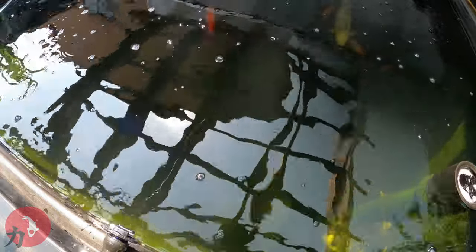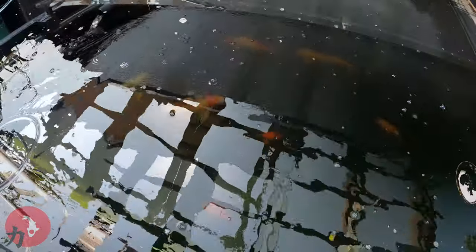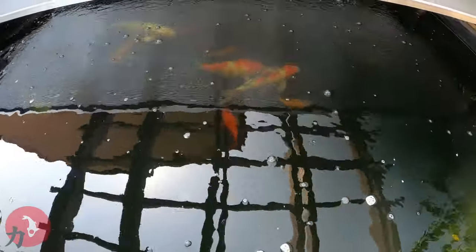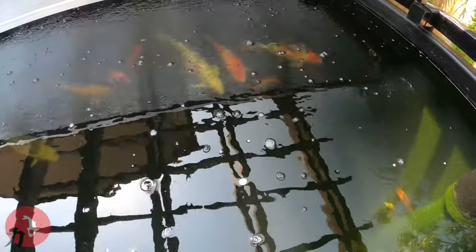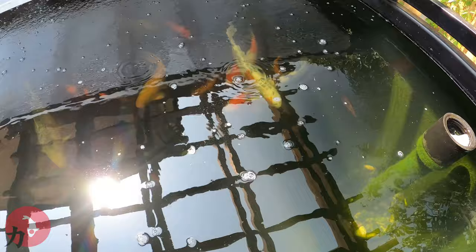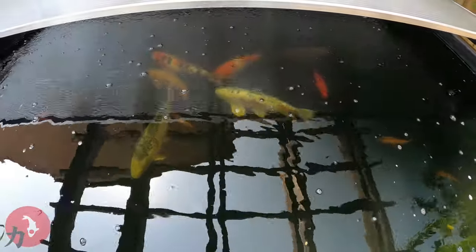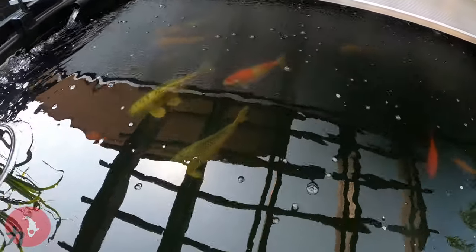As the text says, wish her well. She's in there. Wasn't really a stressful move. No stress really at all for the fish. Just a different piece of water. She should be fine in there. I'll be monitoring her closely over the next couple of days or so. So let me know in the comments section what you think. And fingers crossed, everybody, and wish her well.